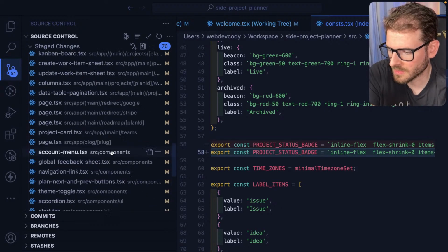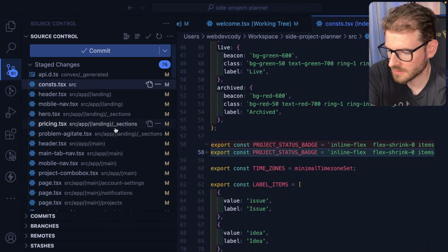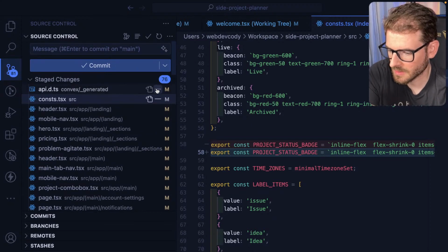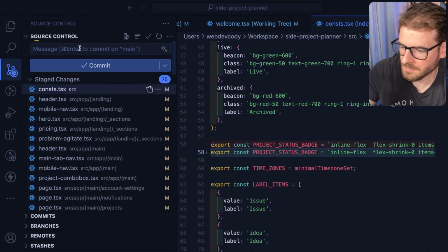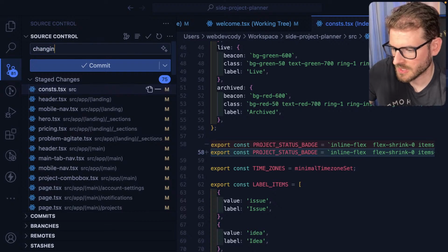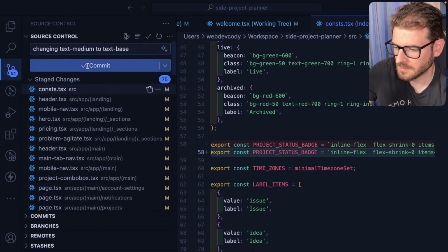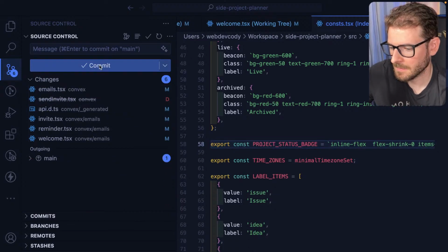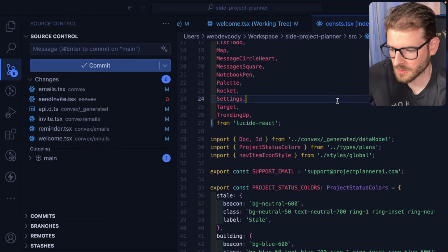I think this is all the text base change. So changing text medium to text. Have fun with those merge conflicts, whoever pulls my code.